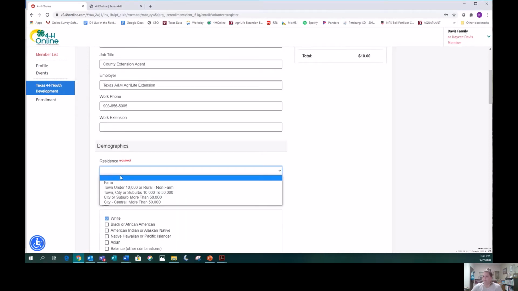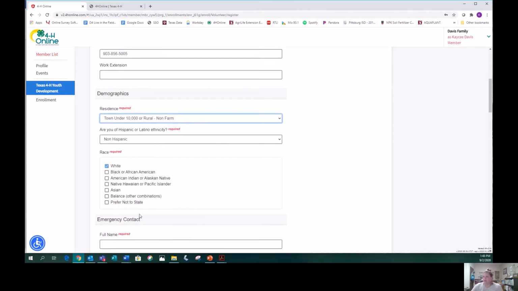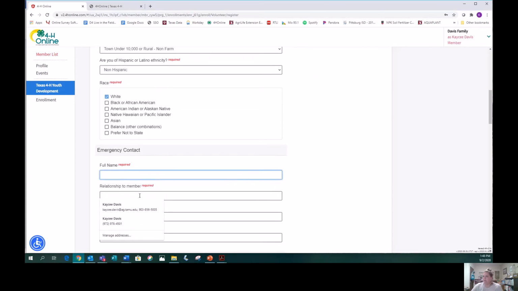So then you have to fill out your demographic information, the same thing as before. In Pittsburgh, you know, we're usually going to be farm or the town under 10,000. You put your ethnicity and race. My emergency contact. We'll go ahead and put my mom.